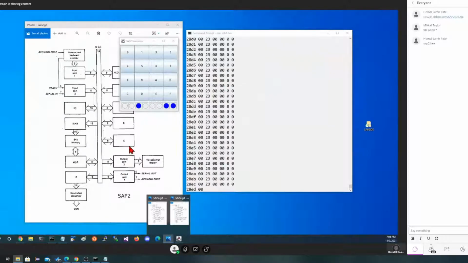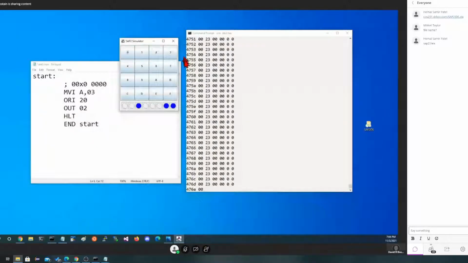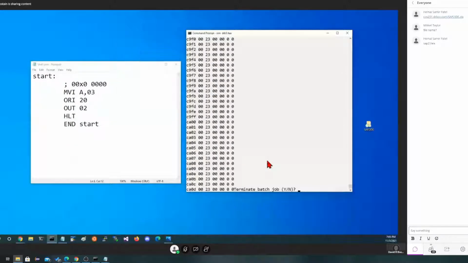We look at the data sheet for the thing and we'll see that a 00 is a no operation, a no op. No op means don't do anything. So it's executing thousands and thousands of nothing. And then it rolls around at FFFF back over to zeros, in which case it re-executes our program again, and then lots of no ops. So putting the halt there should help us.